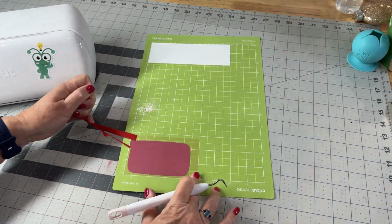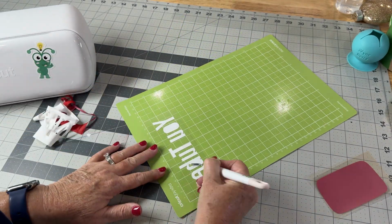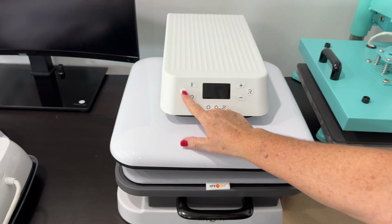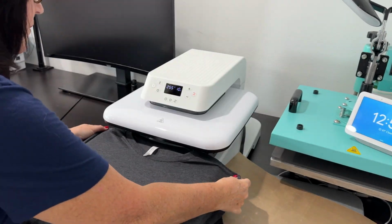Weeding puff vinyl was easy, and it felt like any other HTV material that you would use. The difference is in the end results, and wait until you see it. I'm using my HTV Ront Auto Heat Press and setting the temp to 300 degrees like the directions say, and setting the timer to 10 seconds.